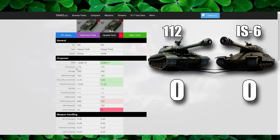Then next up, the penetration is exactly the same, just as the damage. Module damage is also the same, but then, yeah, here you see the DPM differences. The 112 fires 4.74 rounds a minute, where the IS-6 fires 5.35 rounds a minute, which makes the reload time of the 112 12.66 and of the IS-6 11.22. So that extra rate of fire is of course a very nice advantage that the IS-6 has. So it can just take out its opponents a little bit faster.